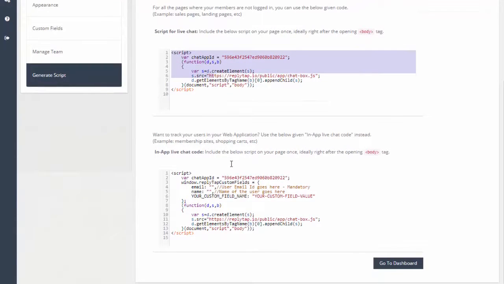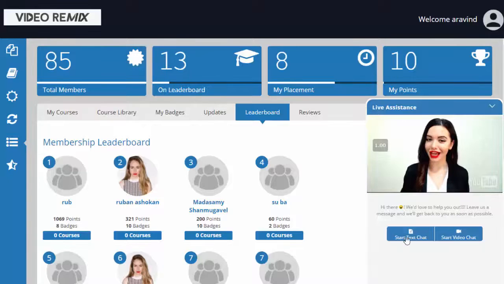But when you do have one, so for example, inside the members area where you already know some information like what's the member name, let's say what kind of courses they have already accessed and how far they've gotten with their courses, this is the chat option that you need to use. Once you embed it, this is exactly what it will look like. It'll be very easy to operate from the end user point of view, and for you as well, it will be easy to see. Now I want to show you how easy it is to handle the video chat and the text chat as an agent as well as a customer.